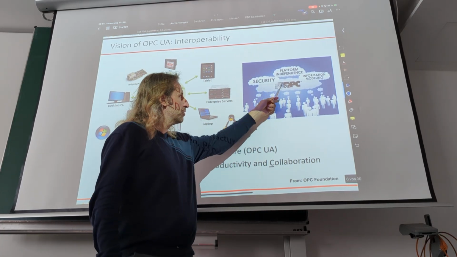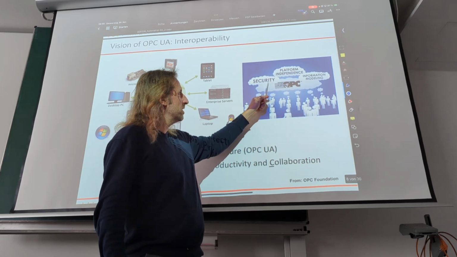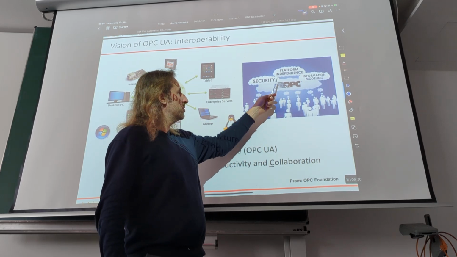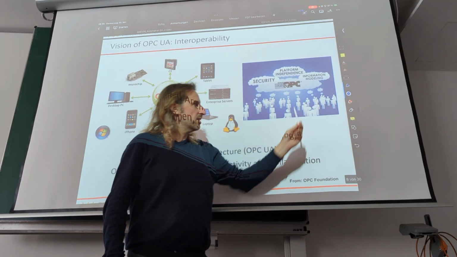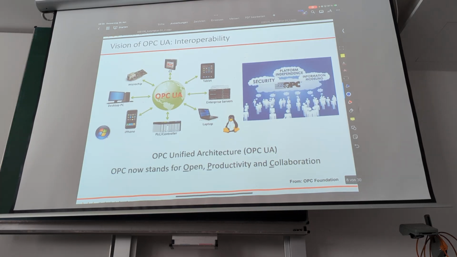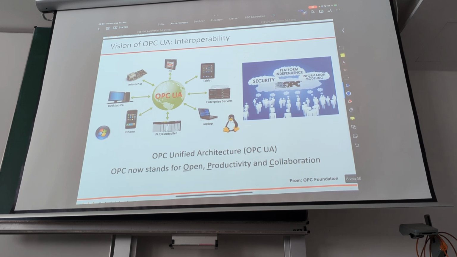Of course, we have to take care of security, otherwise the internet world is not really open for us, or at least not safe. And then there's a last part, and I don't know, does anybody know MQTT as a data exchange technology? It's very often used in the IoT world, and MQTT is like the simple version of OPC. It came out later, and the main difference is actually that MQTT doesn't have an information model. The rest is pretty much the same by now.